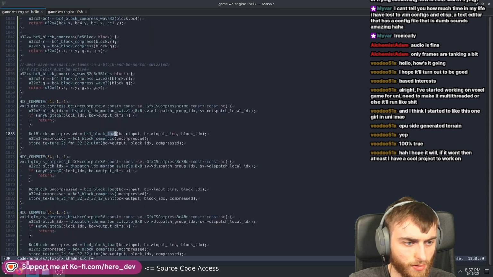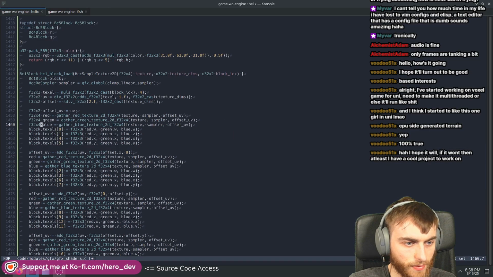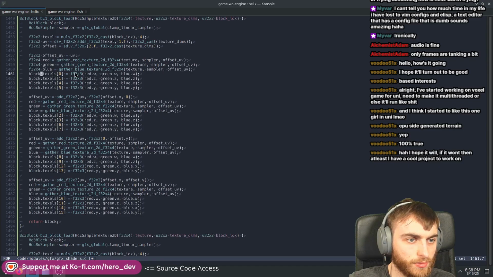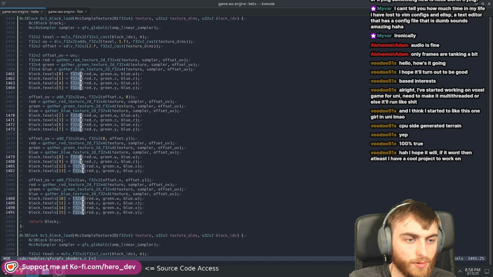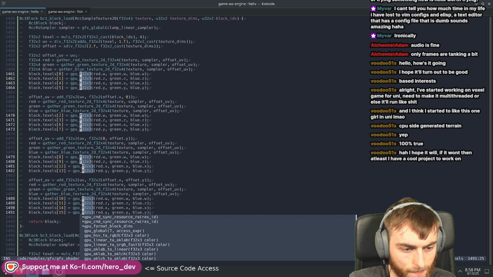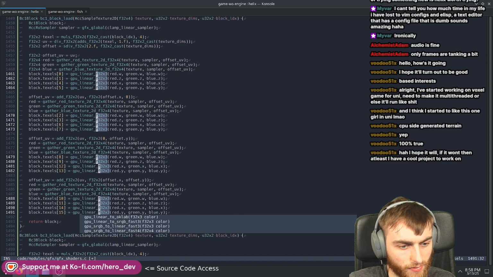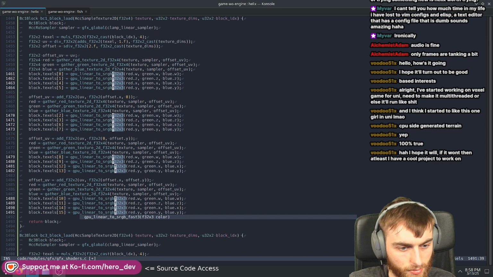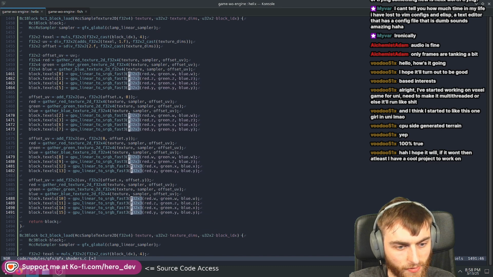So it's load. Effectively, these guys here need to be prepended with GPU linear to sRGB, even though it's just converted to sRGB. Fast 3. So probably mess up with the blacks.